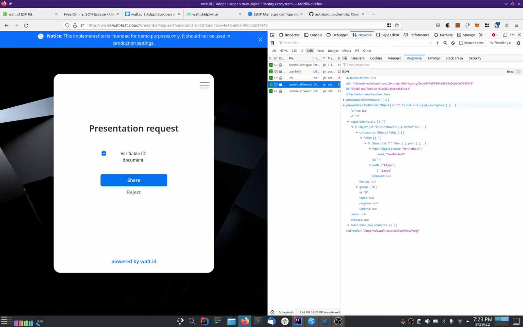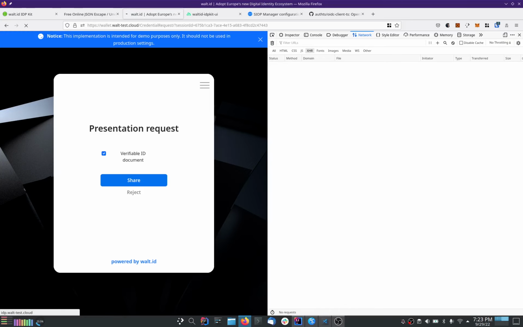where the IDP kit creates a presentation request from the wallet, where it requires, in this case, a credential with the type verifiable ID. Now the wallet recognizes this request and offers me to share the presentation of my verifiable ID credential.